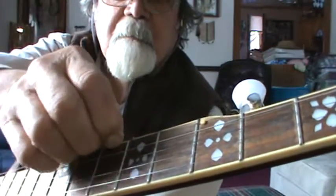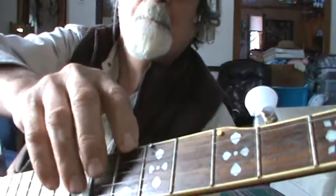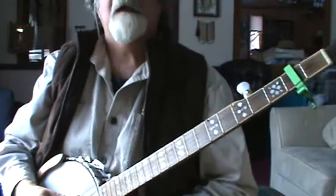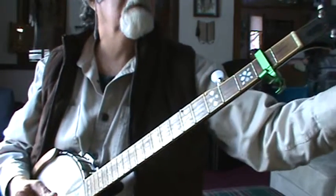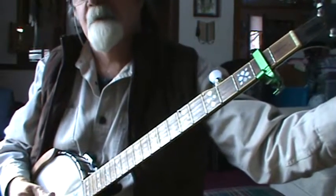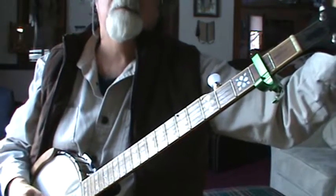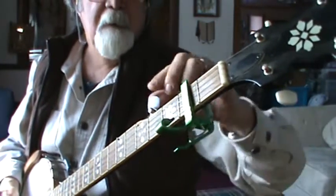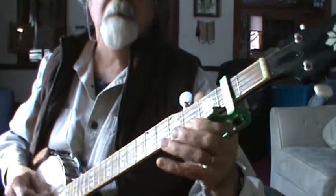I have a little small screw I could find, and I stuck it in the second fret of the fifth string, and I can just slip that string underneath there. But if you don't have that, you can just tune your fifth string up to an A. You usually have to do a little re-tuning after you get the capo on there, because it pulls strings out of tune a little bit. So now, with the capo on the second fret and the fifth string tuned up to A, you're in double D and you're good to go on D tunes.